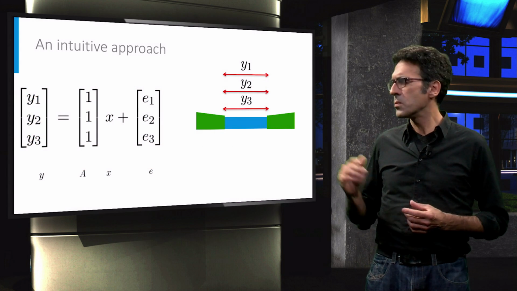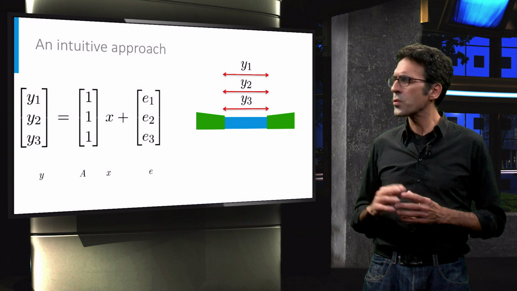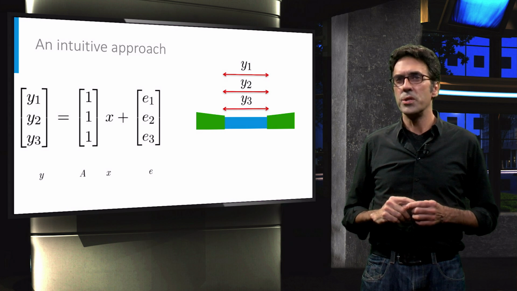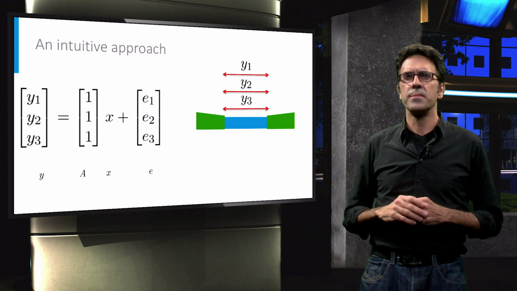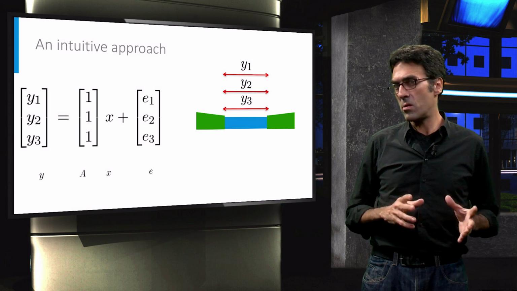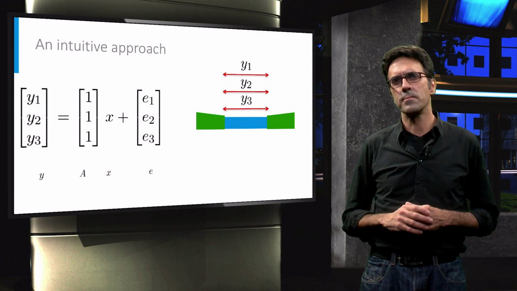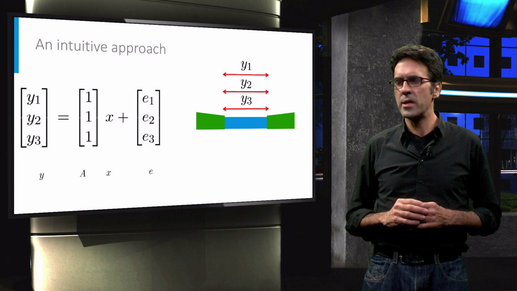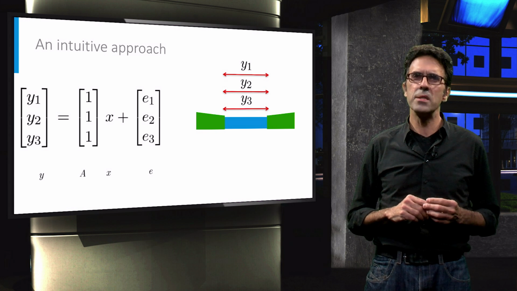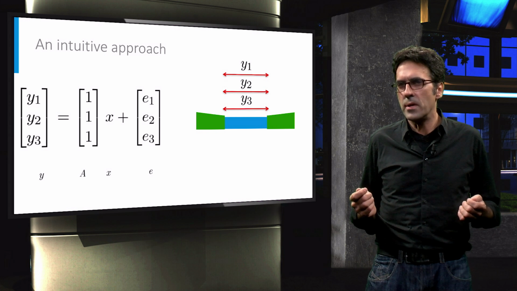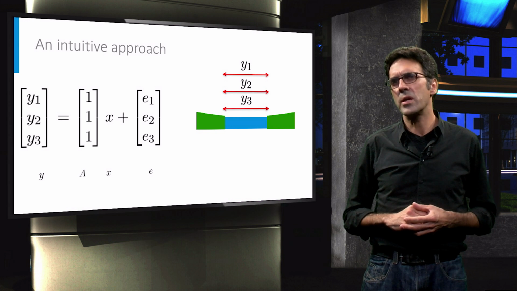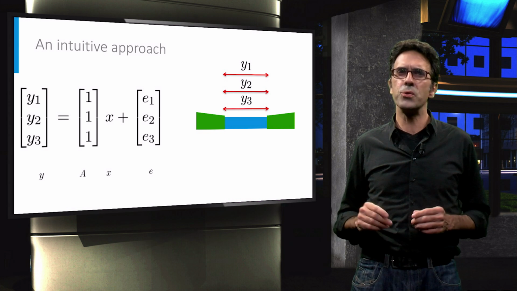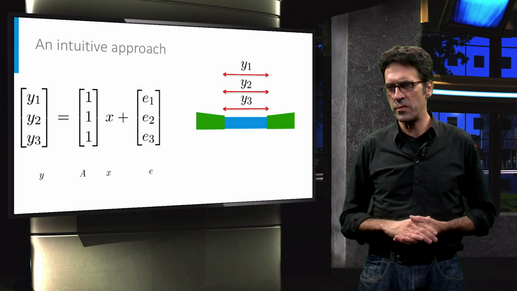This could be a suitable functional model. We see 3 observations, y1, y2, and y3. We see the unknown width of the canal, x, and the vector of errors or residuals, e. Now, let us suppose that observation y1 is of better quality than the other 2. This means that it should get more weight, a higher weight. We don't know exactly how much more, but for now we assume that this observation should have twice the weight of the other 2 observations.